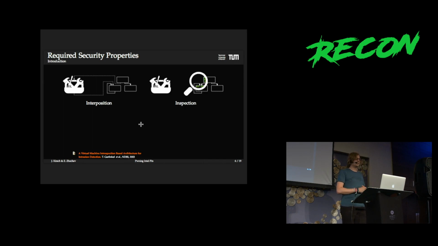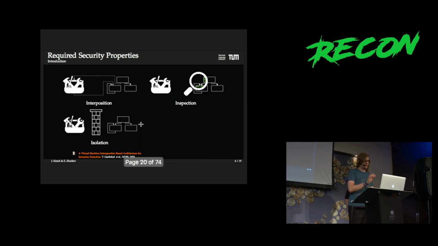Then you need inspection. Whenever you reach those instrumentation points, you need to have full access to the address space of the inspected program. So you want to examine all memory addresses, you want to see the register contents, and you want to freely modify them. A third one is isolation: obviously you don't want the analyzed program to tamper with your analysis tool, because that might ruin all your results.